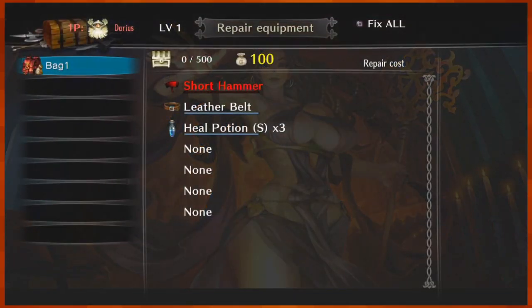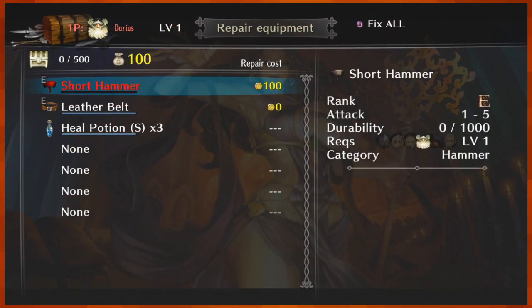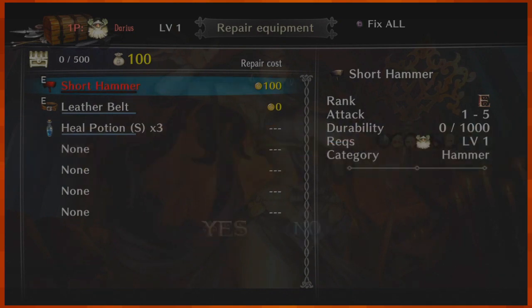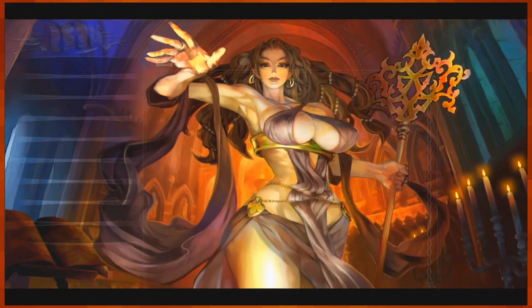Well, I need to repair my equipment. And apparently my short hammer is very, very damaged. Oh, that's gonna take all my funds. Ah, well, it's worth it.